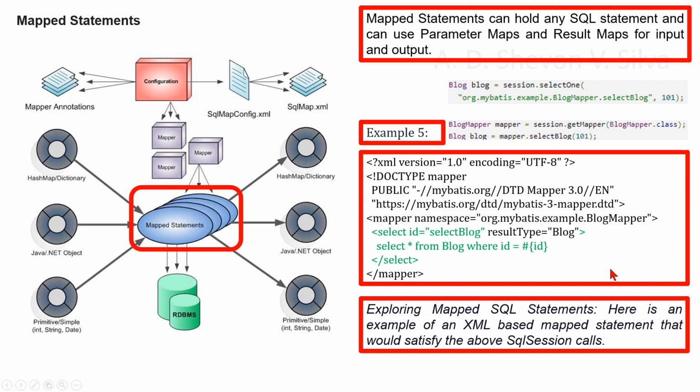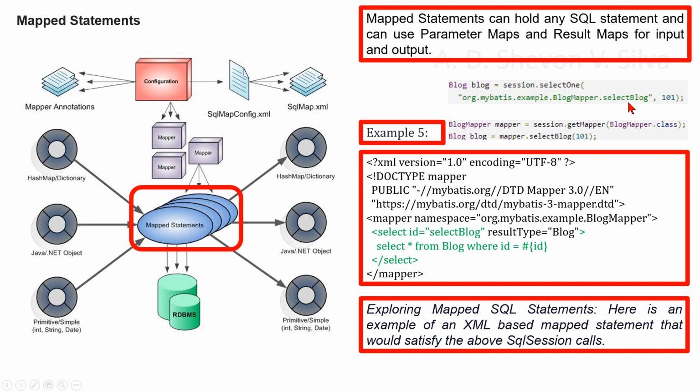Here's one of the more tricky parts, the mapper classes like BlockMapper. Notice how similar this is to calling a method on a fully qualified Java class, and there is a reason for that.